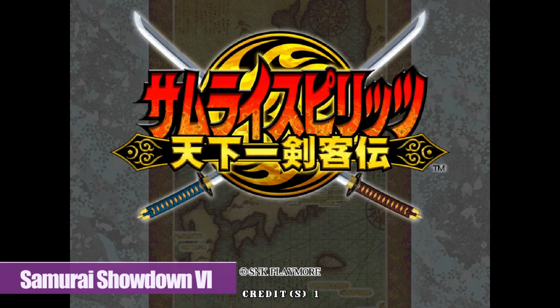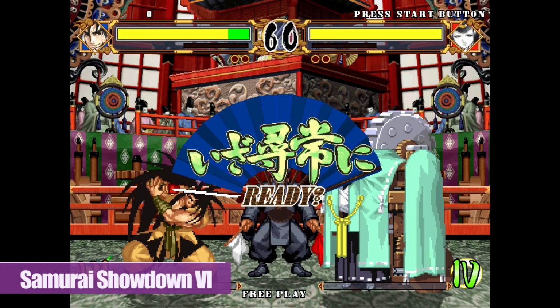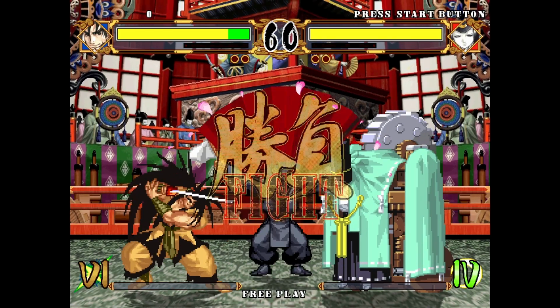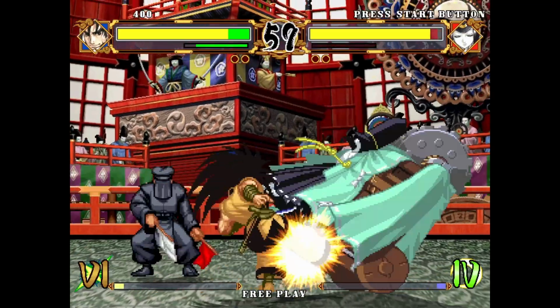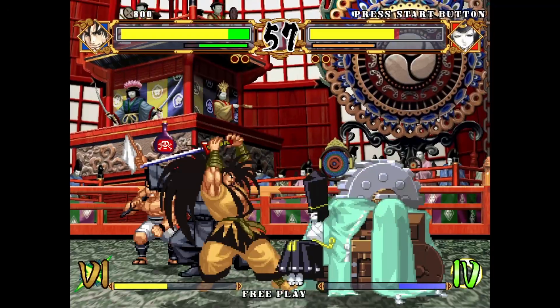And finally, Samurai Spirits. If you change this game to North America in its test menu, it actually changes the title screen to Samurai Showdown 6, which is pretty cool. And you can also change the voice to English here as well. So not really an unlock, more a feature, but it's worth mentioning anyway.